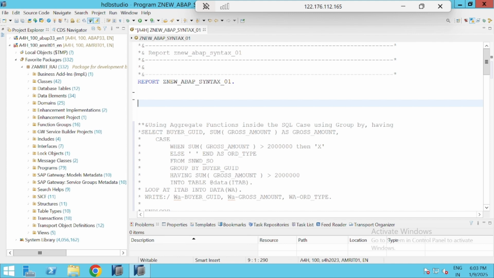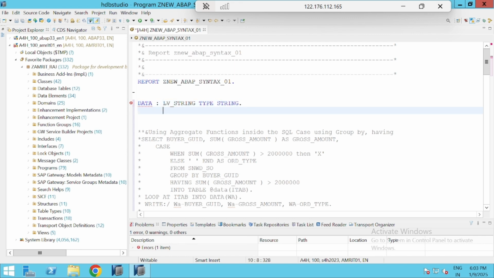So earlier how we were doing string concatenation, we needed a string, right? This is how we were doing: data LV string, type string. So if I had to do the concatenate, let's say I want to display my country. So I love ABAP, or I love India.